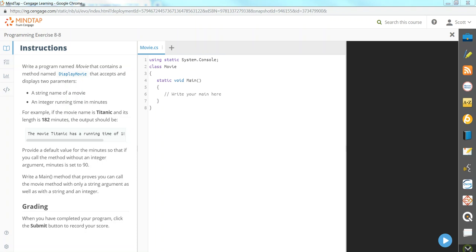Again, chapter 8 has been uphill. To me, 7 was one of the easier ones. 6 and 7 were fairly easy. But now we're getting into 8, and we're trying to build in more functionality into less code. How can we do more with less? How can we make our code do more for us? It doesn't take but a few keywords, and we're able to get more out of it.